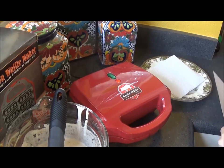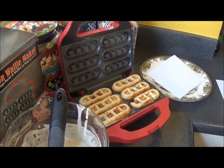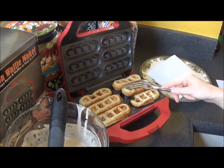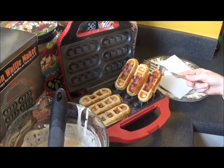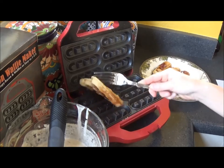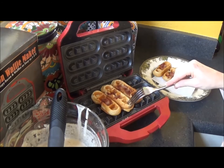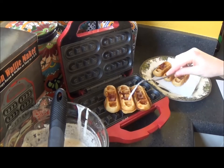Okay guys, I'm back and it's been about four and a half to five minutes. I've been checking it periodically. I'm just going to go ahead and lift it up. How crispy golden brown do those look? They actually don't look bad — I was a little bit worried about the grease and the mess, like what kind of cleanup this was going to be. But it's stick-free. I love it. When I lift it up, you can see the bacon cooked right into the waffle. Looks delicious — it's perfection. I could maybe cut the bacon differently so that the whole waffle is covered with bacon. I'll have to get a little more creative on the next go around.